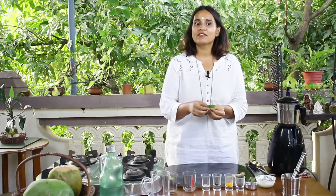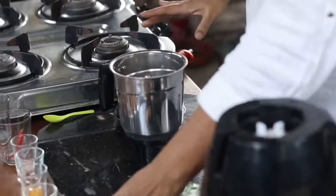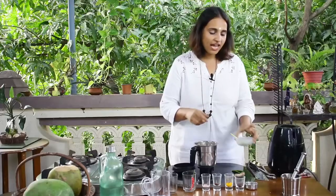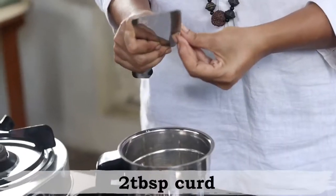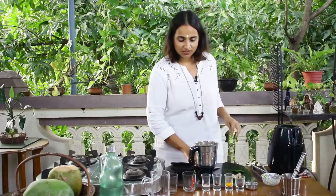Let's look at what spices we can add to the chas with these lovely lemon leaves to spice it up. Firstly, I'm going to take a blending jar, and into this I'm going to add about 2 tablespoons curd. If you can make curd at home, that is wonderful. Otherwise, you can also get the curd that is available in the market and make this buttermilk. Along with this, I'm going to add in a small piece of ginger. Ginger also has anti-inflammatory properties, and of course, the flavor is wonderful.